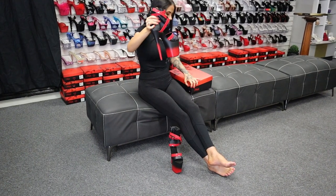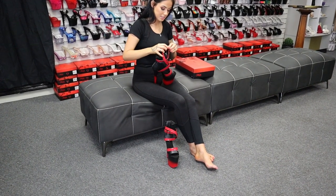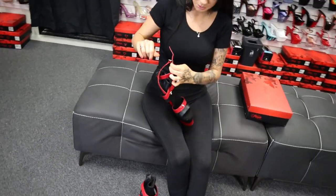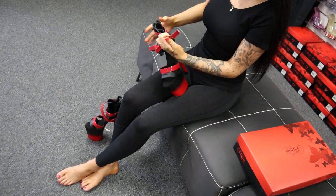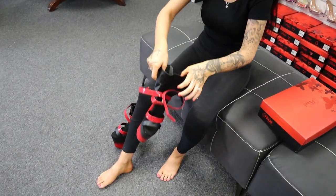I'm loving the colours on them. Everyone knows that red and black is my look, so these are pretty, pretty cool. Just give me a moment because you've got the buckle on the side — the adjustable ankle strap buckle — and then you've got the zip up at the back.